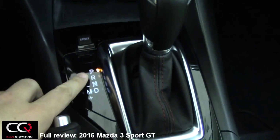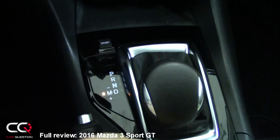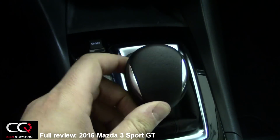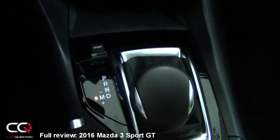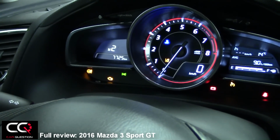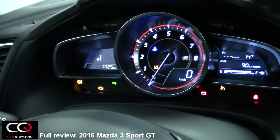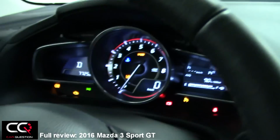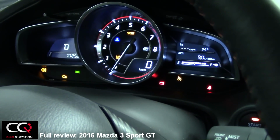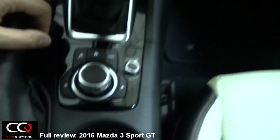And if you look also back at the transmission, you're going to see the manual mode, so you can switch down. If you want to go to a lower gear or a higher gear, 1, 2, 3, 4, you push down, and if you want to go lower, you push up. You're also going to see the gear you have selected on the left of the screen right there. The sports mode is going to make the car more lively, much quicker to change gears. So sports on and off, there you go.